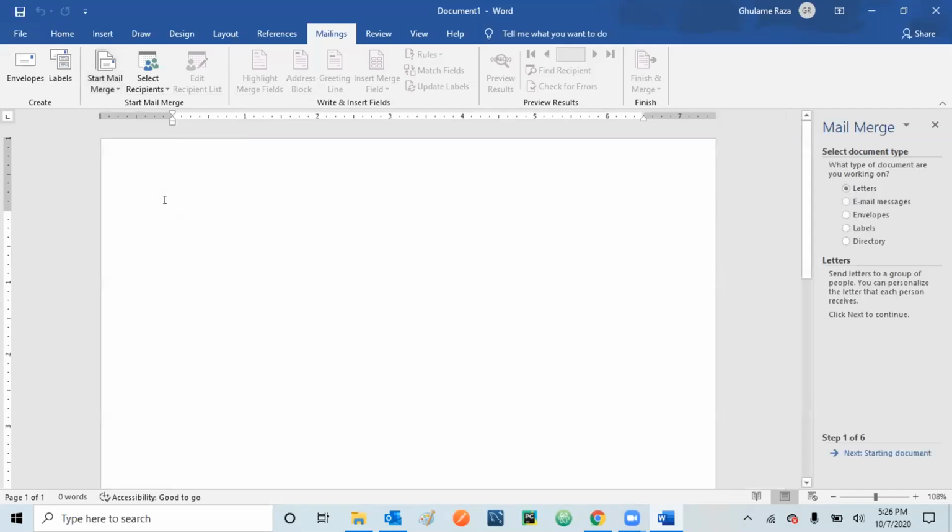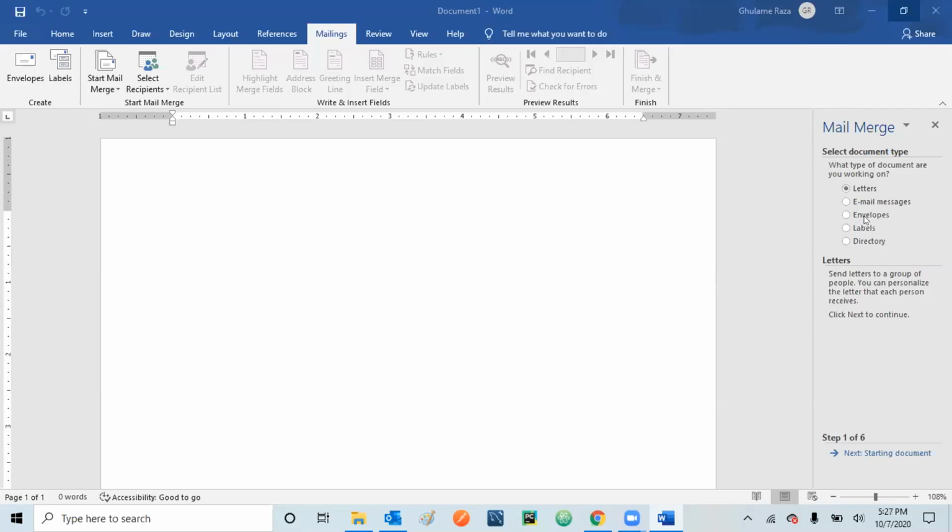Just click it, and then you are inside your document. So let me move this meeting window to the left side. And then we can see, yeah, here you can see the starting document. Once you are here, the first thing is what you want to create: either you are trying to write letters or email messages, or you are trying to print envelopes.